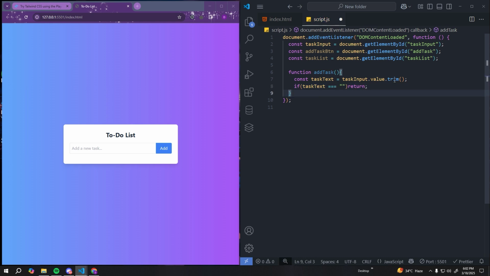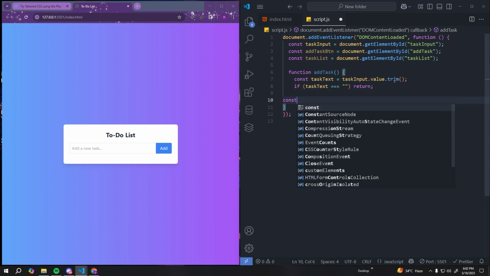Then, create a new list item element. This will be the container for the new task.